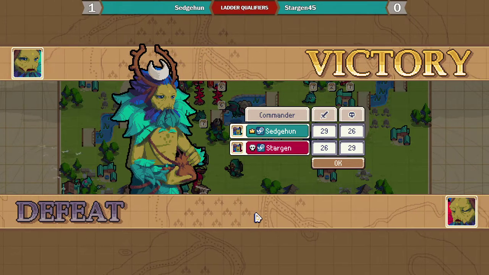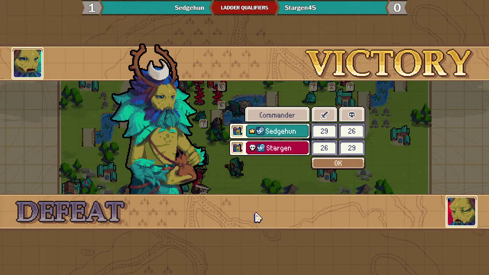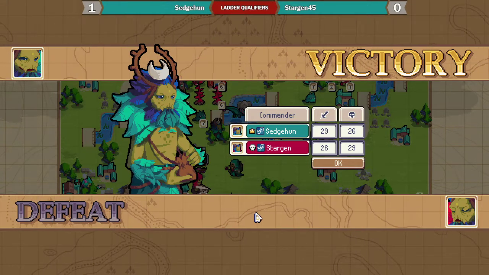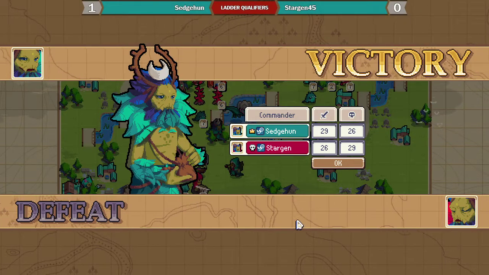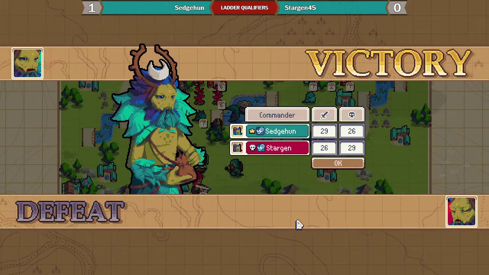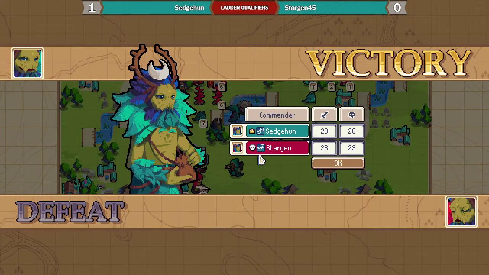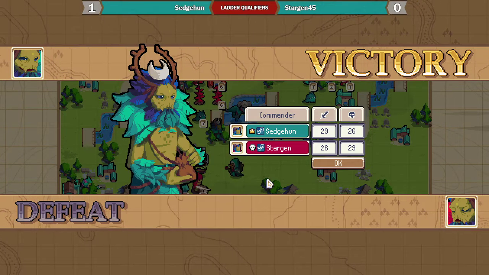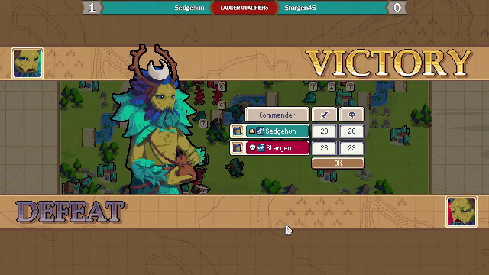And that's a really cool thing you can do when you're ahead on economy, is you force your opponent to trade a mage for a balloon. And if you have the right setup, then you're trading unit count very efficiently. You're building balloons, that's an extra unit, and then you can just whittle them down numbers wise. Stargen played, honestly Stargen was playing very well too. It's just Sedgehun had that little bit of an edge.